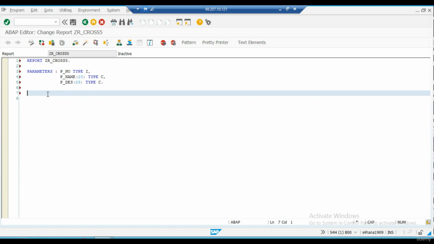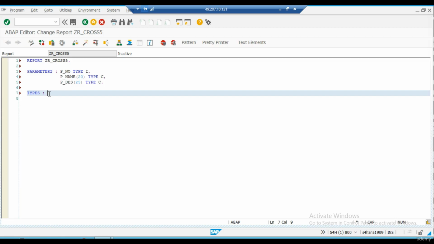Now we need to declare one work area with the same structure. As we know, a work area can be declared on a type structure. So before declaring the work area, we need to create our type structure here.